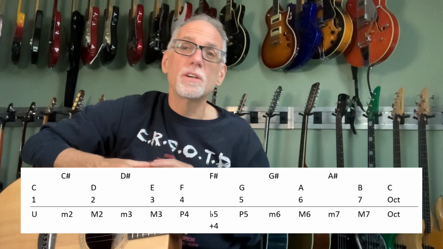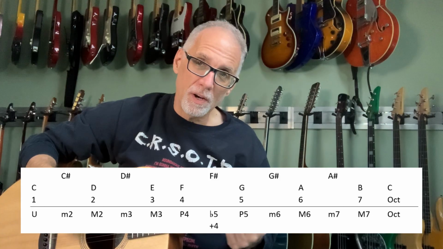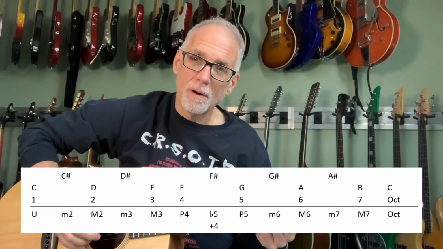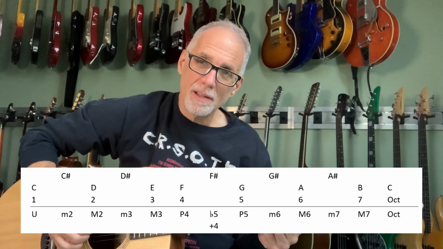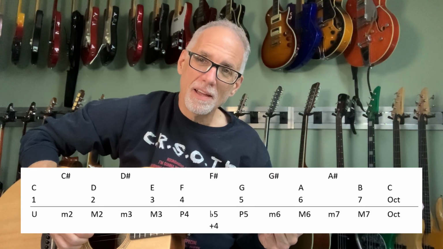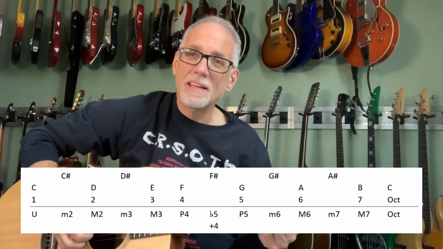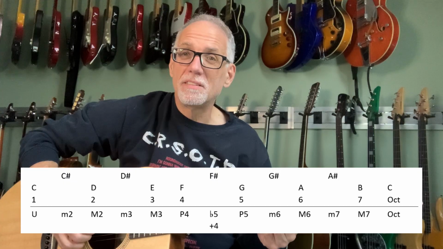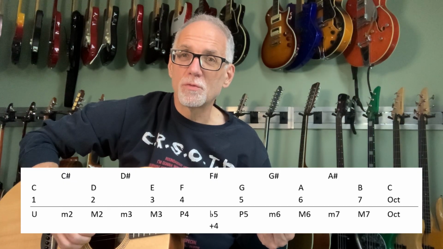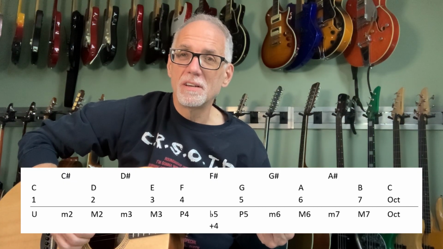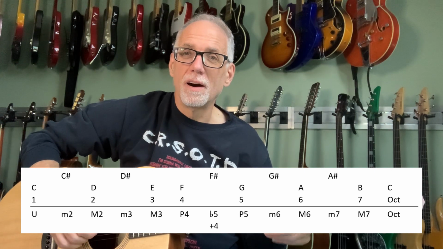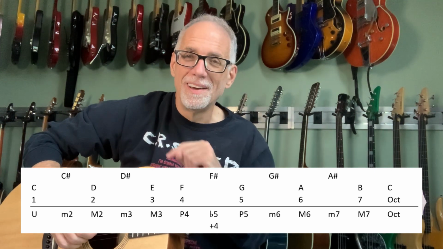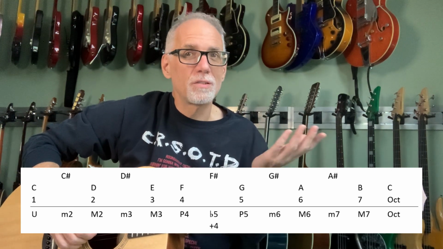On your guitar, your strings are all a fourth apart, right? When you tune E to A, that's a fourth. A to D, that's a fourth. D to G, that's a fourth. But then there's one exception. I said all the strings, but it's all except one.